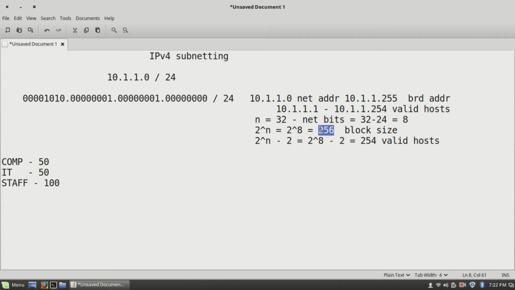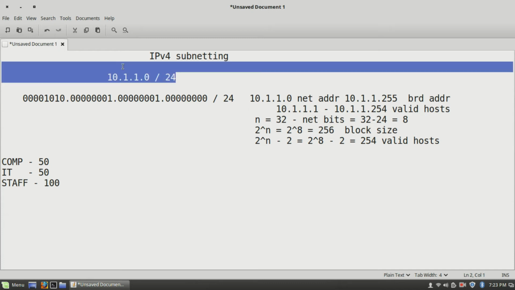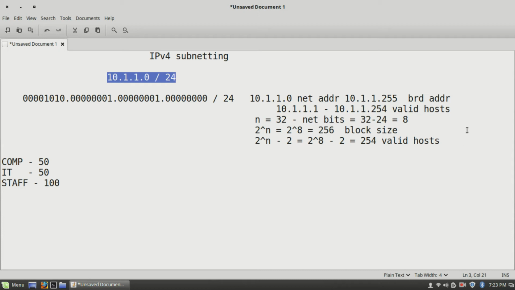Now, if I have a requirement of only 100 computers to be in one network, I have to reduce this block size. Okay, understood? I have to reduce this block size because I only want 100 of them in one network. If I have all the 256, I'll be wasting so many IPs, and I only have this much of IP, so I have to use them accordingly. Now, how can I reduce this block size? I can reduce it by reducing the value of n, right? What is the value of n? Value of n is 32 minus network bits.